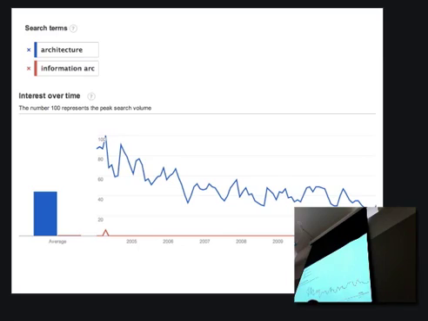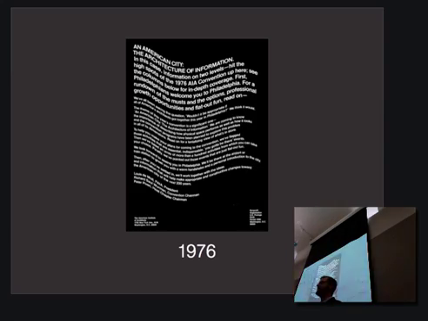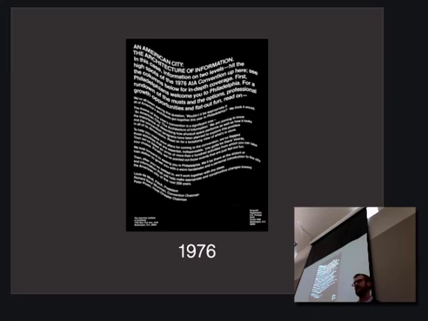And this little mountain here was when I started getting interested in architecture. The volume of my searches alone was registered by Google. This is filtered for Michigan, so I'm pretty sure that that was me. And the reason that I started all of this research into what you all do is because of something that happened at an AIA national meeting in 1976. Were any of you in Philadelphia in 1976? Okay.